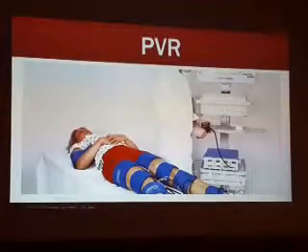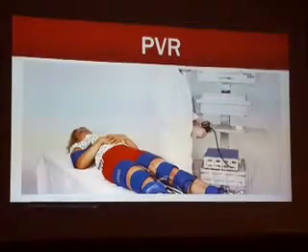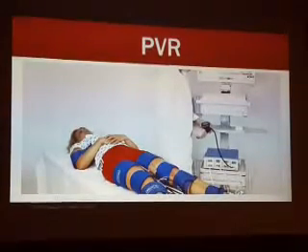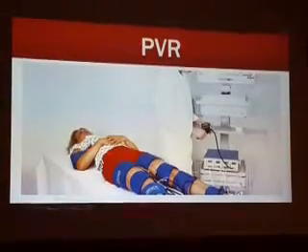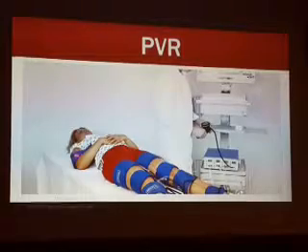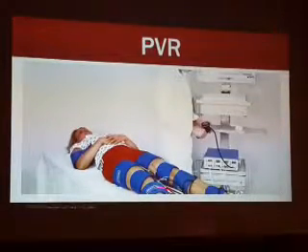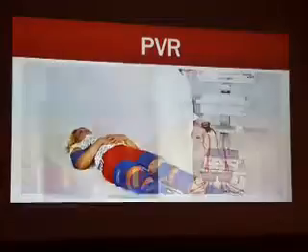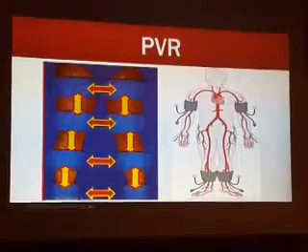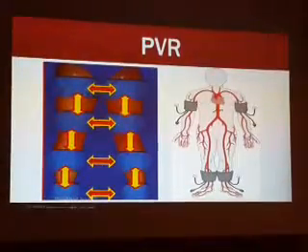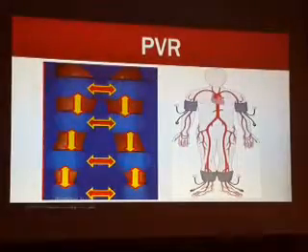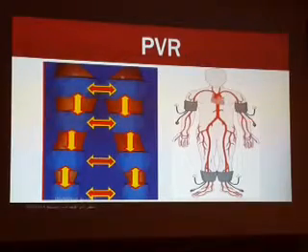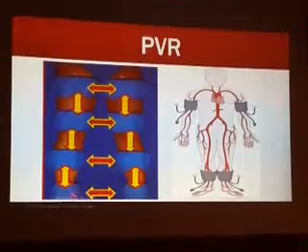This is the PVR. So the examination starts with what? This is the ABI machine. It has this cuff, which is a pressure cuff. We apply it on the arm, the leg, and the thigh. As you can see here, we apply two cuffs on the thigh, one in the upper thigh. It should be parallel for the bilateral, above the knee, below the knee, and at the ankle.